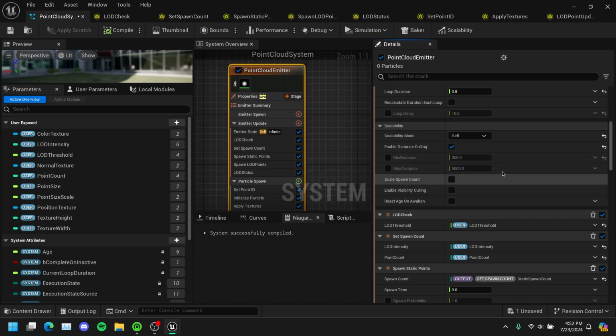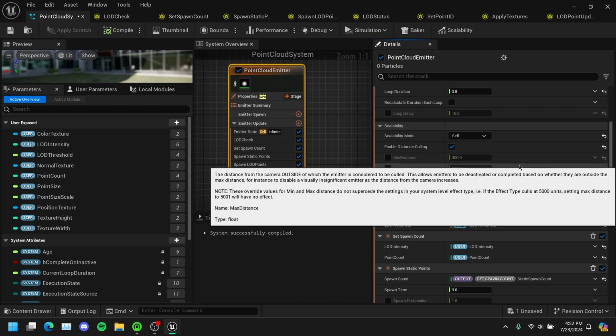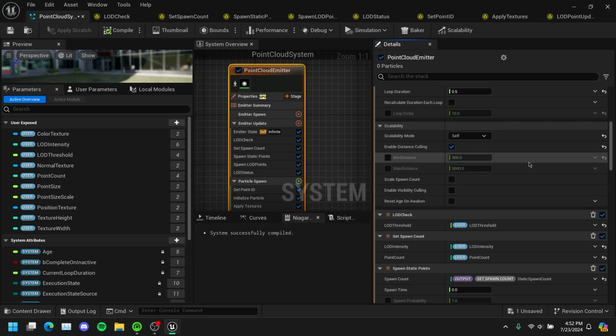If we were to cull particles based on distance, and we're only spawning them one time, and they're supposed to exist for a long time until they're killed, then if we kill those particles when we walk away, when we come back they'll be gone, and you won't know which particle in particular was killed. So it becomes hard to manage coming in and out of the distance threshold range.